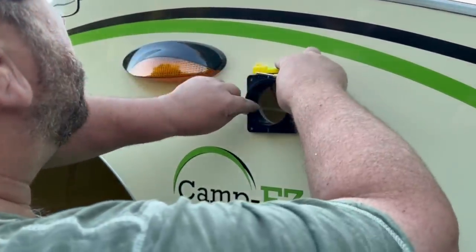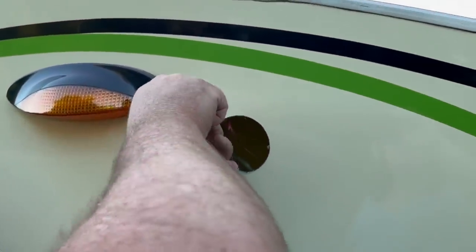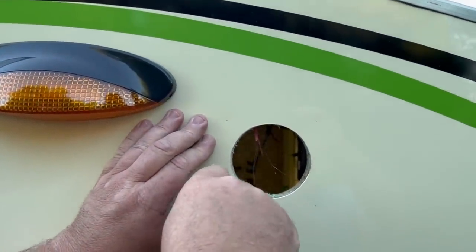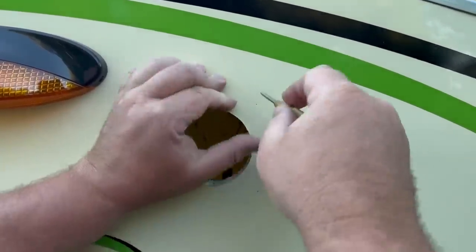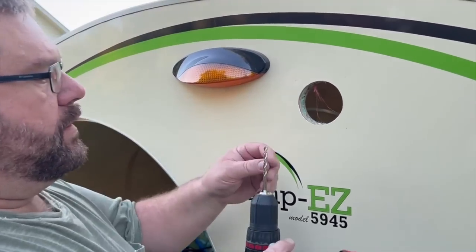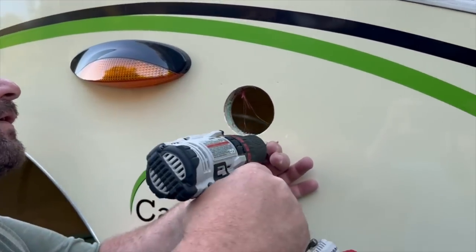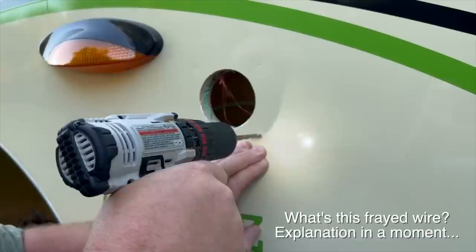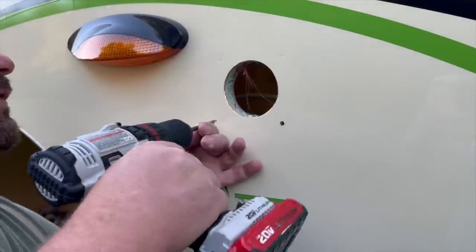Yep, and they're all right in the middle. So, I'm gonna take and just do it about three times. Make it a little deeper. And it's just a spring in there. There we go. I'm going to use a chisel point or brad point drill bit, and I'm just going to stick it in that little dimple and just start drilling in. And you see that the drill is not trying to walk left or right because it's been guided by that little hole there, that little dimple.